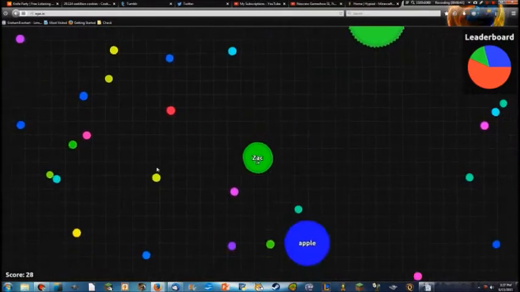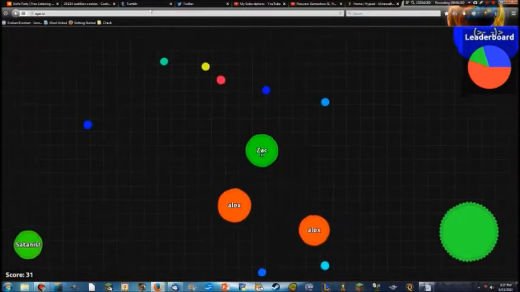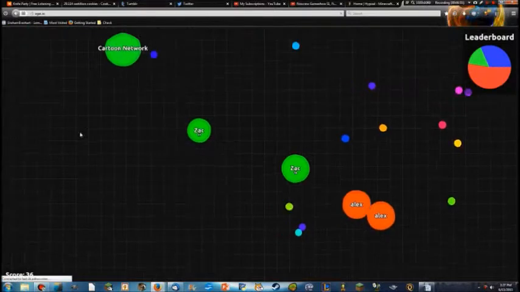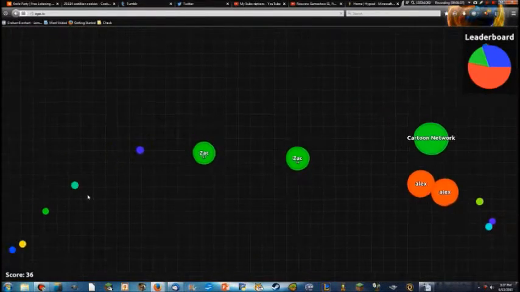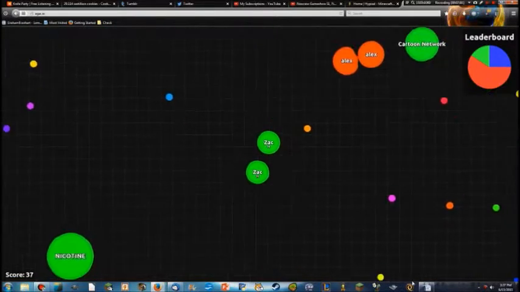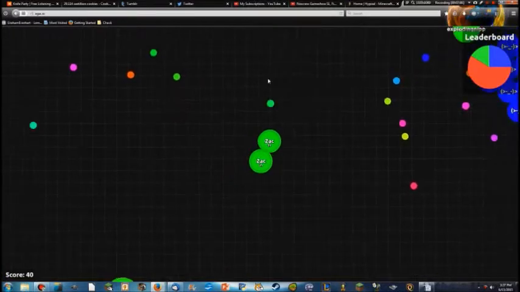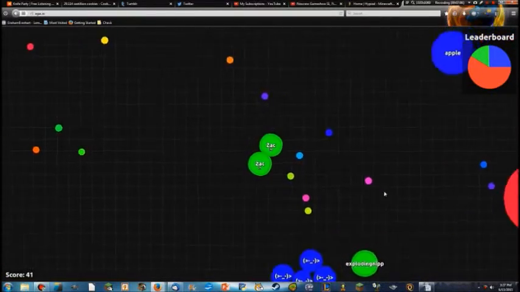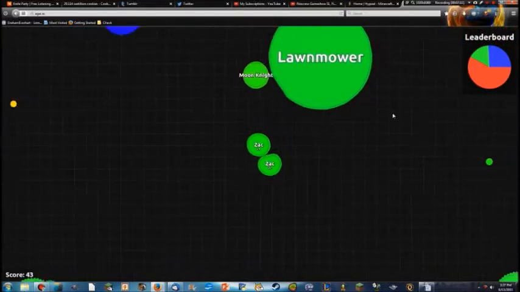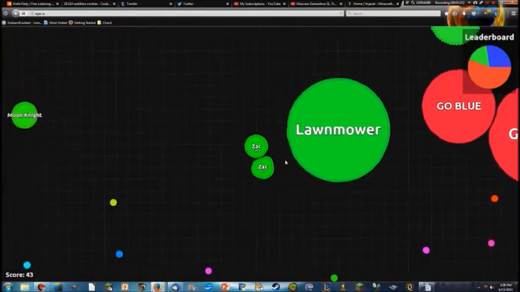So I actually like this game mode better than FFA because you can hide behind larger cells that got your back, you know. Oh, it's a green, right? Not FFA. Okay, and oh, clutch escape. There's a big field of dots here. We're gonna eat them all up.